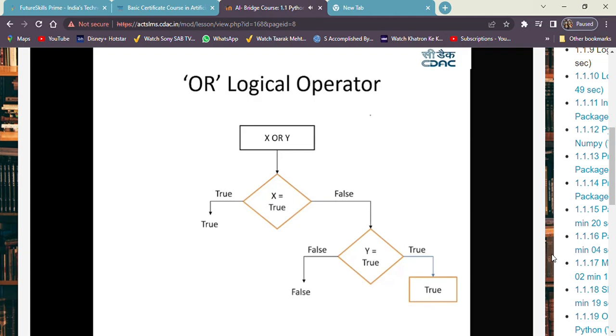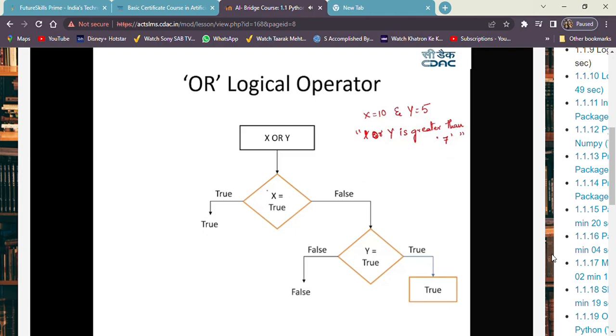Whenever X takes the value of 10 and Y takes the value of 5, suppose you want to verify the statement X or Y is greater than 7.